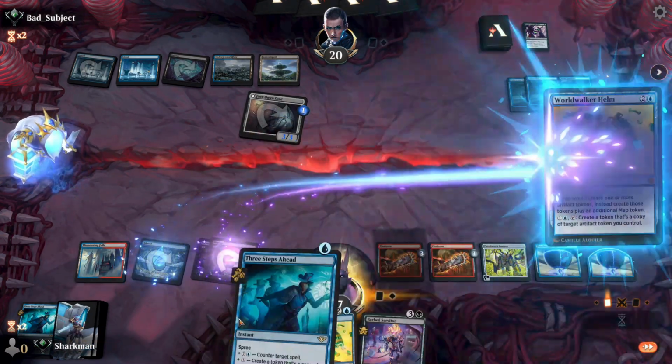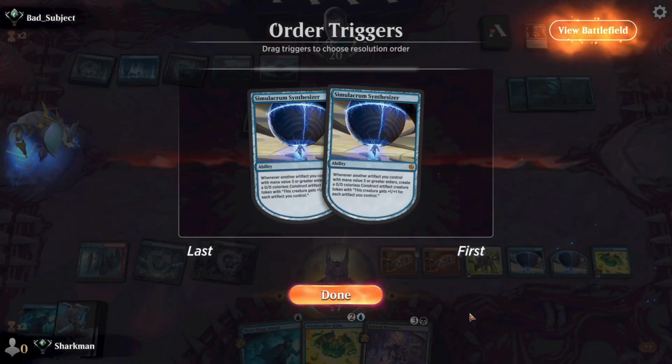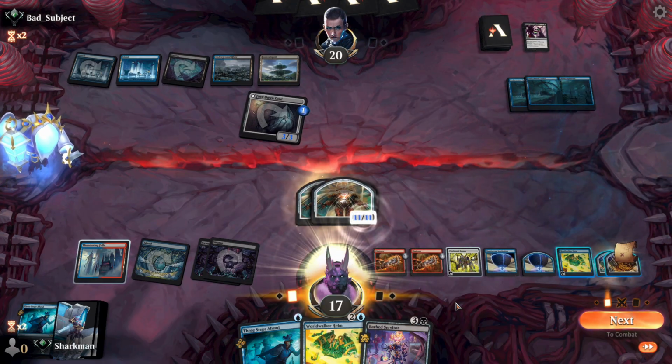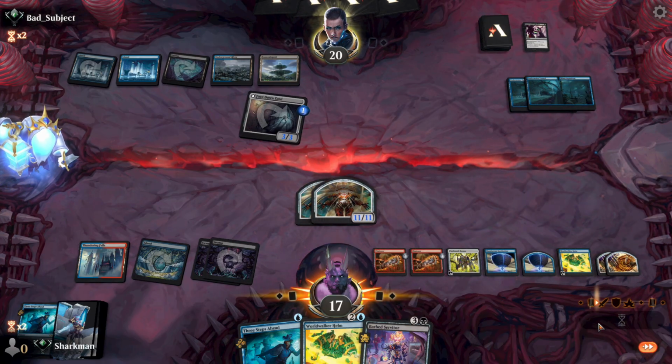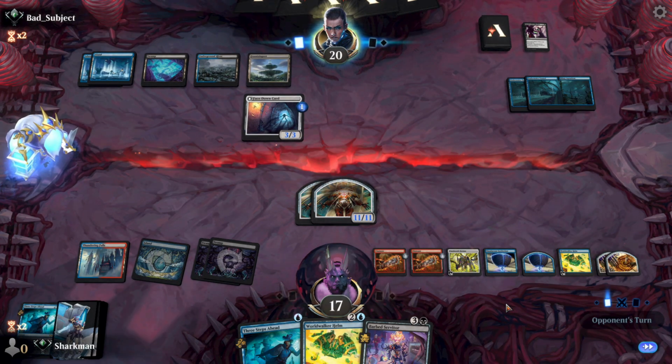Let's go with a helm this time around. If it goes down, we can start duplicating our synthesizer. There was a little bit of hesitation, but we got it. They don't have enough removals to withstand the forces that are about to gather against them.